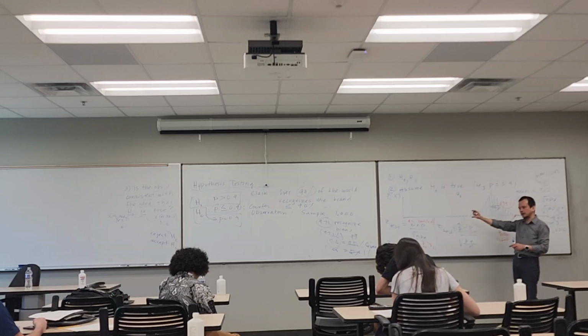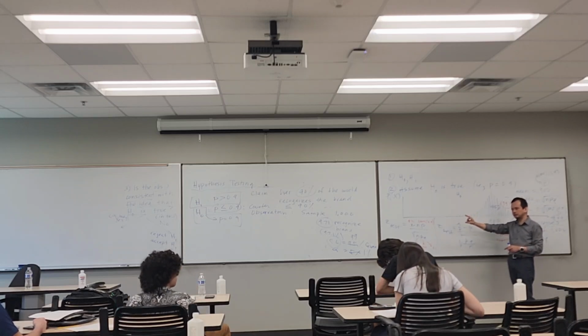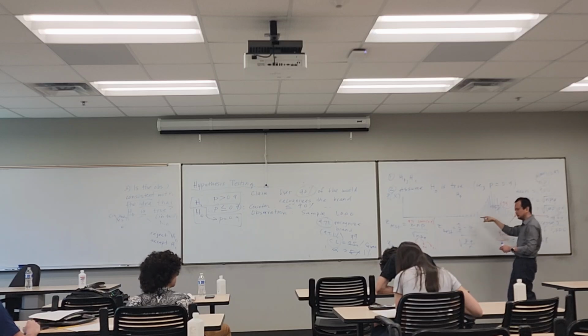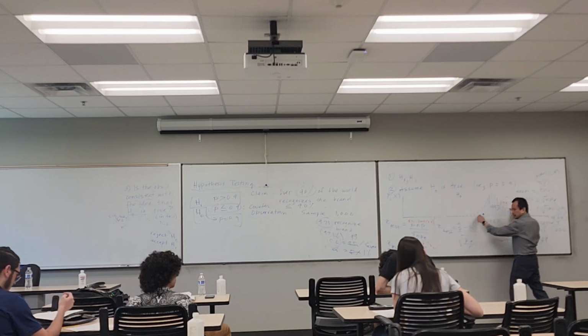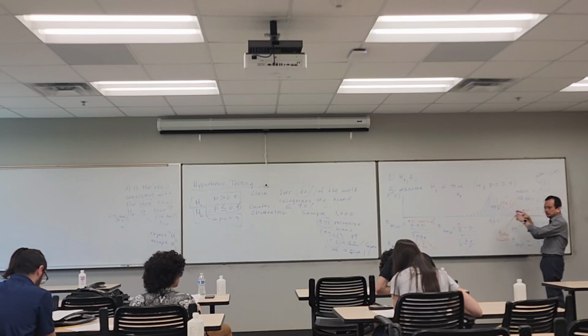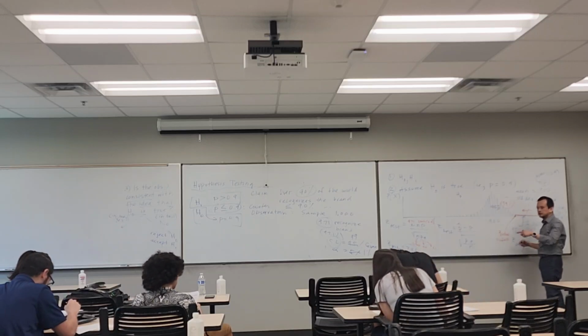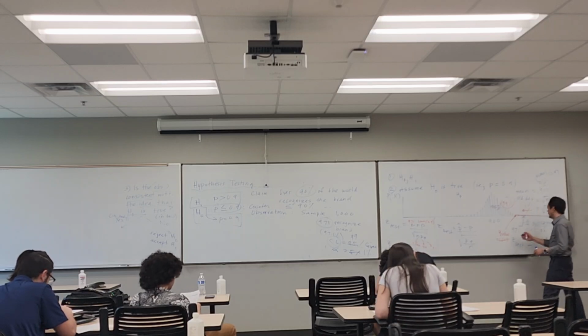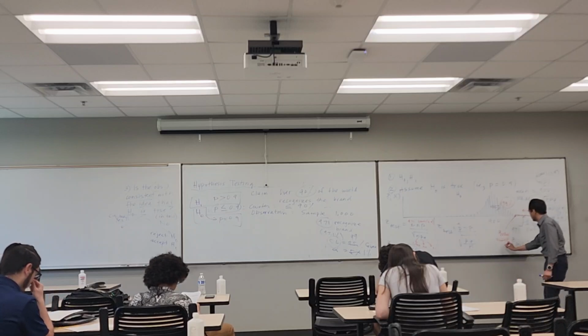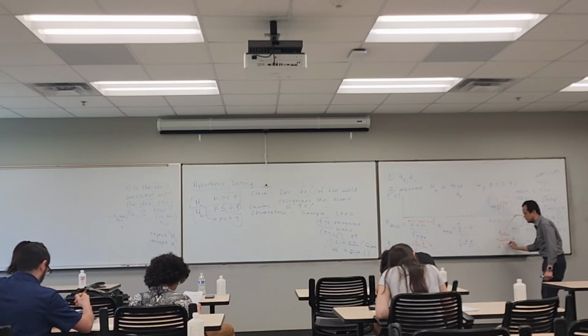So you don't want to use those bottom 3 numbers on the right side of the table, because those would make this 99% represent a middle area, but really this is a left area. Instead, you want to use the main part of the table, which represents left areas. So look for the closest number to 0.99. Yeah, 2.33. So Z critical here would be 2.33. Any questions at all?